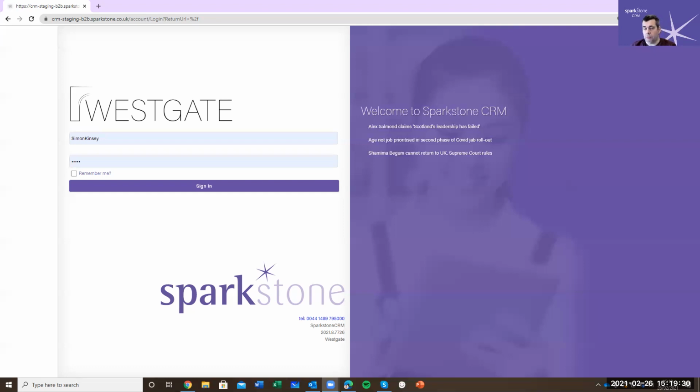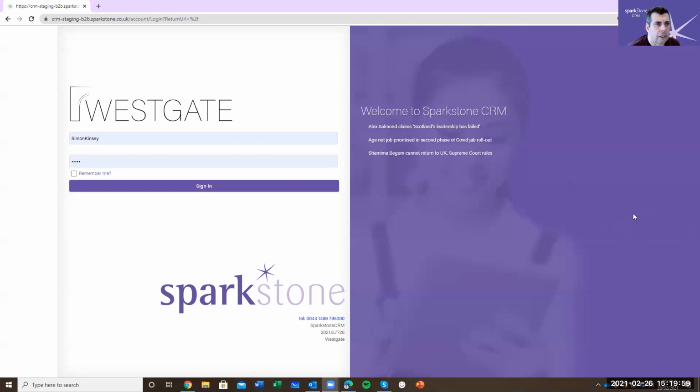Your entire team can know how the business is doing at the click of a button, any time of day or night. And in fact, if they don't want to click a button, they don't want to come to a screen, then automatic report distribution means that it's in their inbox when they do come to their desk. So without going into this too much more detail, let's just start with the login screen. This, as I say, is the first of a few videos on Sparkstone CRM and trying to give you a look and feel of how it works.